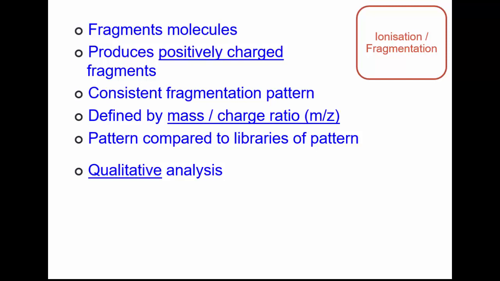Ionization fragmentation: molecules are broken down into positively charged fragments. This happens in characteristic ways depending on the structure of the molecule. And these fragments are defined by the mass-to-charge ratio, m/z, which we've already talked about, which is what the instrument detects. This can be quite difficult, and ultimately the pattern is compared to libraries of related compounds, often done using expert systems to make judgments and help us make judgments. As mentioned, this is qualitative analysis. It only tells us what molecules are present. GC is a quantitative method, of course.